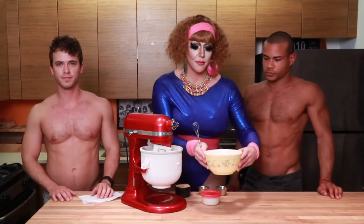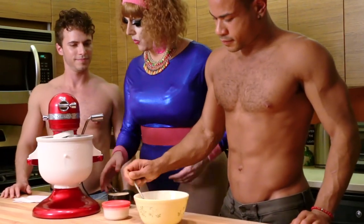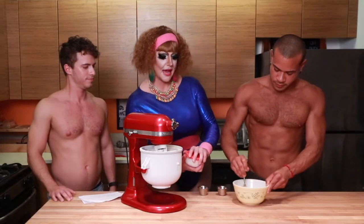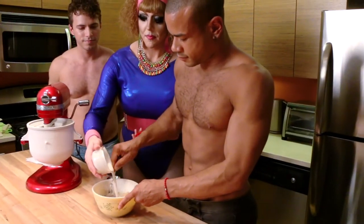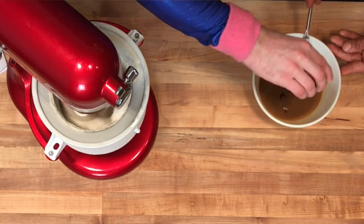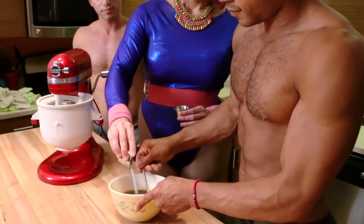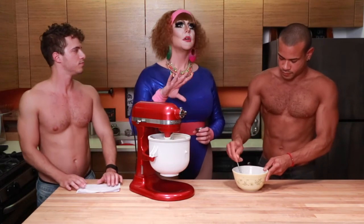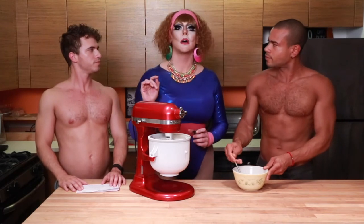So, this is fresh out of the microwave. David, would you mind just whisking this for me? Now, we're going to add a few things here. I'm going to come in with brown sugar. And we're going to add to that a half cup of cashew cream. And now we're going to add a half teaspoon of the vanilla extract. And this is a half teaspoon of salt plus about an extra 1/8 teaspoon of salt. You want to use about 1/4 teaspoon of salt for every stick of butter if you're using unsalted.